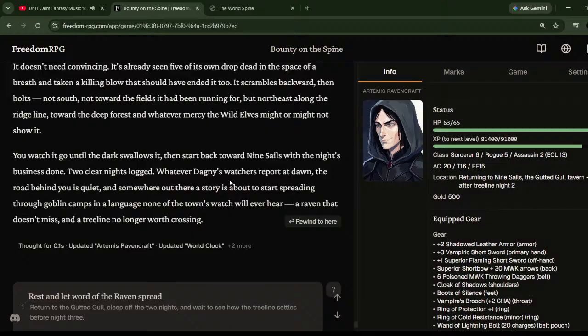You watch it go until the dark swallows it, then start back toward 9 cells with the night's business done. 2 clear nights logged. Whatever Dagny's watchers report at dawn, the road behind you is quiet, and somewhere out there a story is about to start. Spreading through goblin camps in a language none of the town's watch will ever hear.